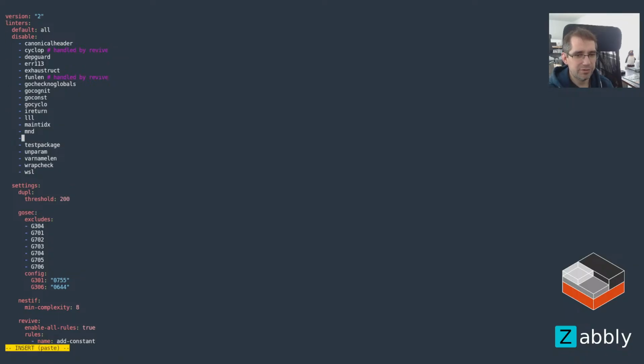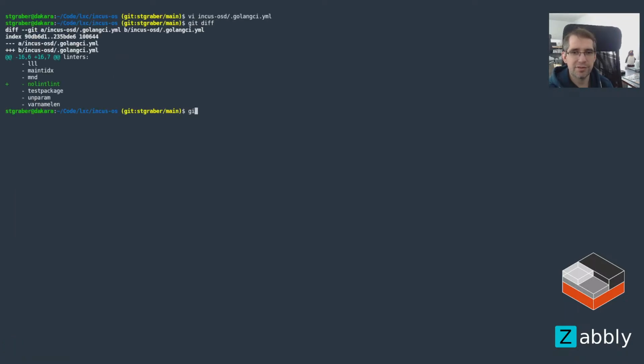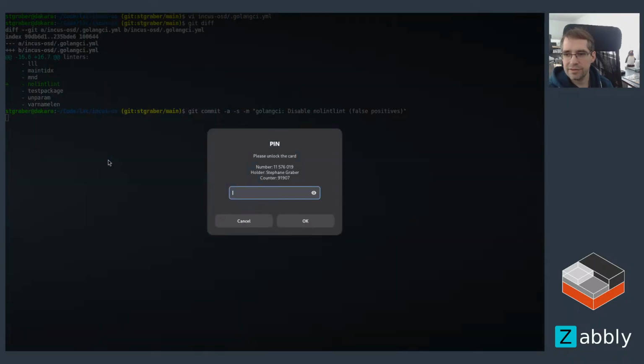Yeah, the list of disabled stuff, we need to disable nolintlint because it keeps giving us some false positives. It's a very useful check that I like to run, but we should just run it manually whenever we think there might be some nolint statements that are no longer relevant, instead of having it be a linter that's always run, because it's giving us false positives sometimes. So I'm just gonna add that as a commit. Typo, sure.